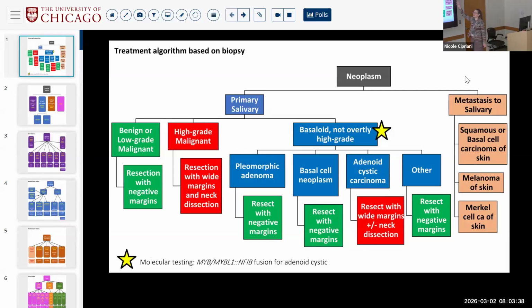Right, so these metastases are generally following the flow of lymphatic drainage from the scalp, ear, head, eyes, cheeks. All of this skin drains out to the parotid and then down. So you're dealing with things like squamous or basal cell carcinomas, melanomas, even Merkel cell can pop up in the parotid. So always just have that in the back of your head. This is not the majority of cases, but you will see it.